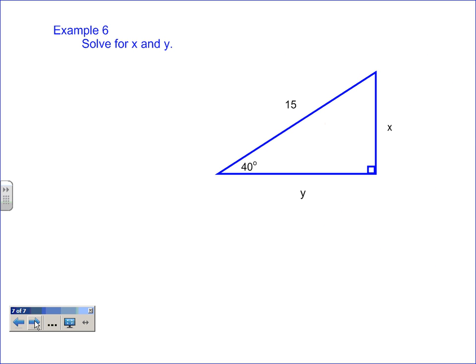And we only have one last problem to do. But this is a pretty extensive review of advanced math. Solve for x and y. It's a right triangle, so it would be awesome if we had one more side, because then we could just use Pythagorean theorem, but we don't. We have a lot of ways of doing it.